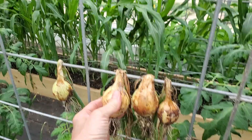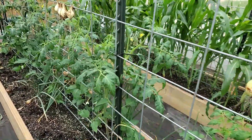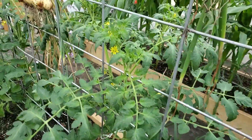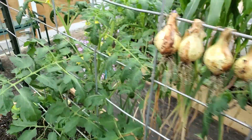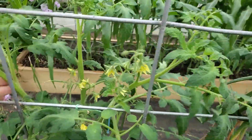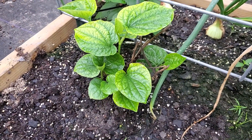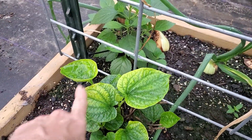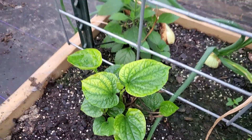It gets pretty warm in here, so I think it's going to be okay — we'll move them probably in a day or two. These are more of the Cherokee Purple Tomatoes — blooms everywhere, all over the place. I think we're going to have lots of nice tomatoes before it's over with. And here's the other peppercorn — he took it out of the pot and put it here. It looks like it needs a little bit; he was going to fertilize it good in the pots, it wasn't doing as well. See if he can't bring the color back to it and get it going.